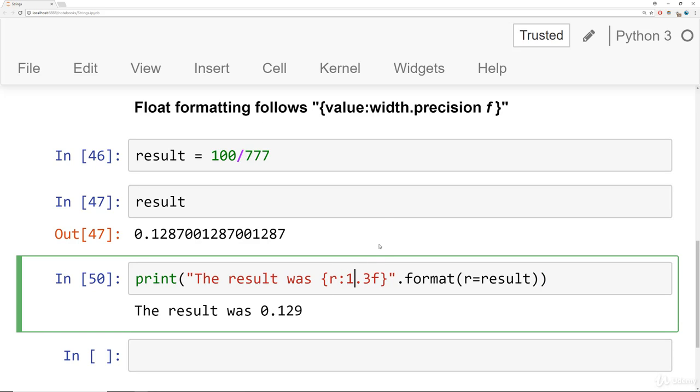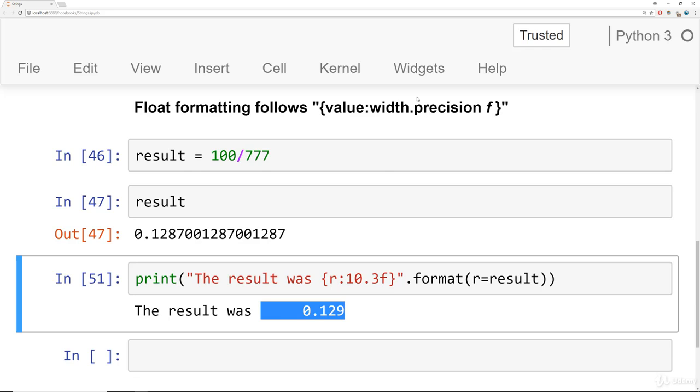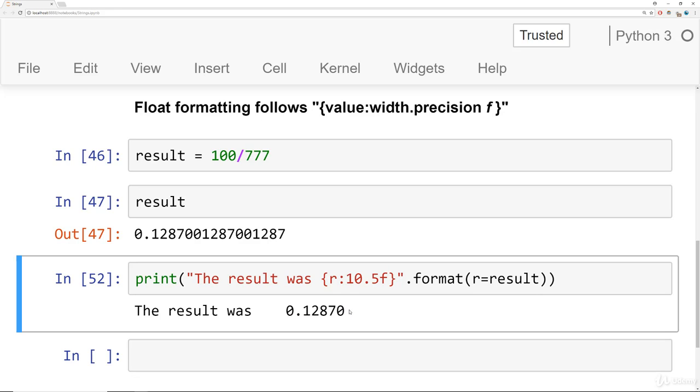Now, if I play around with this width value and make it really large, what ends up happening is you end up adding white space. And the reason for that is because the width basically describes how long or how wide you want this entire string number to be. That's not terribly useful because you end up writing a ton of white space, but there may be certain situations where you kind of want to edit that. So it is available to you here, but often what you're going to be playing around with is really the precision here. So we can make this 5, and here we can see now we're taking up less of the total width because with white space, because we have more numbers past the decimal point.